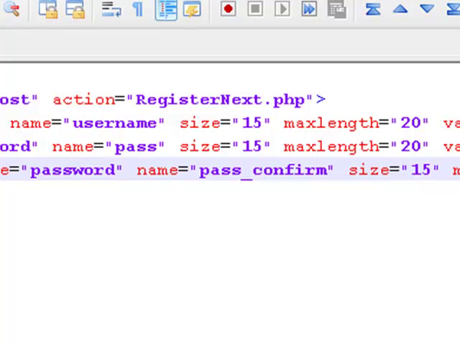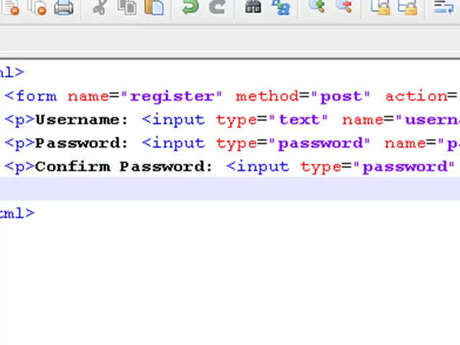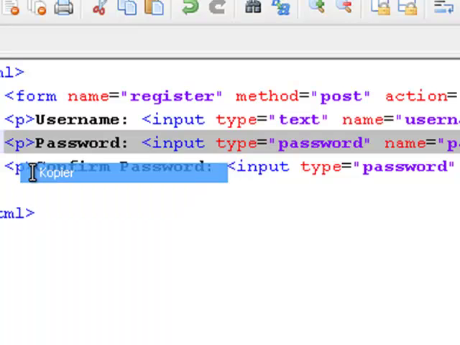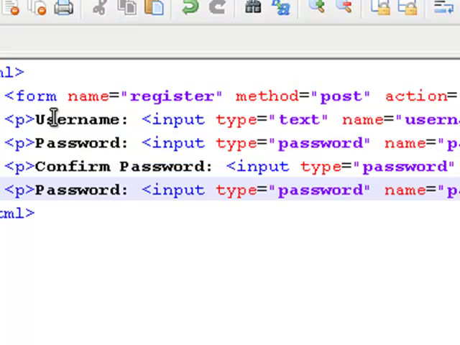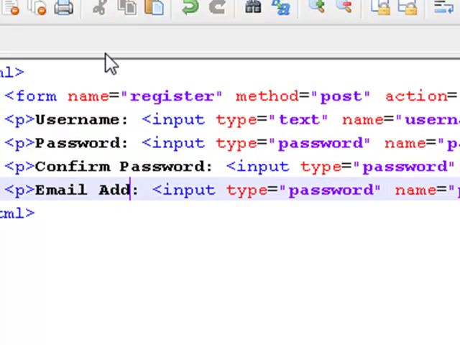Now we only need one thing, and that is an email, and to make the user confirm his email too. So create a new paragraph. Actually, to save some time, we're just going to copy this and type email address.